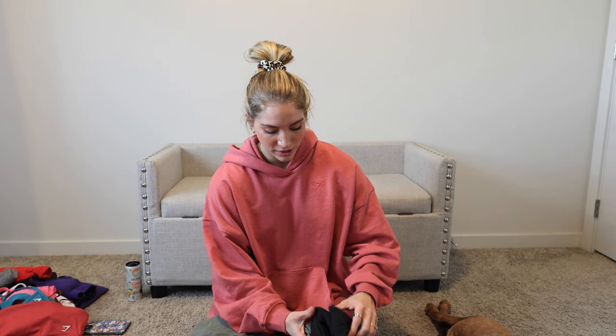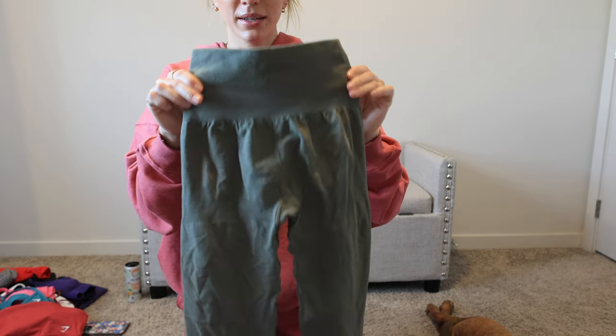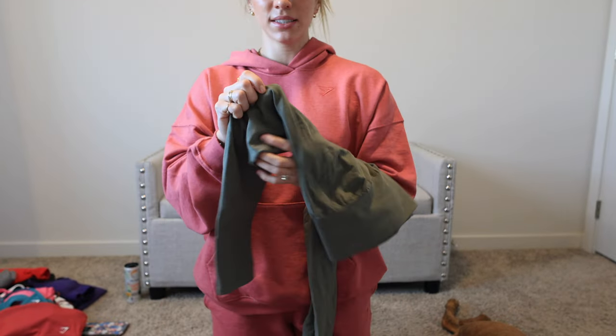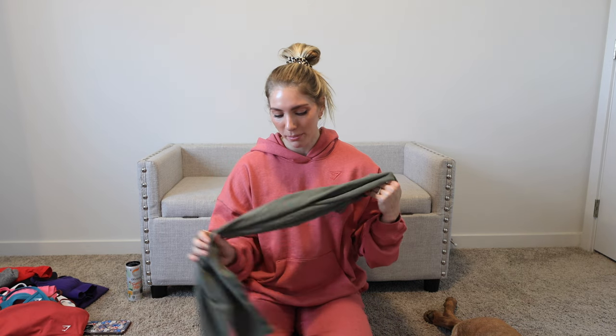Now on to another brand new collection — this one is called the Cotton Ribbed Collection. This one has actually been out for a couple of weeks now. If you're kind of wanting more of an athleisure, running errands, chilling at the house vibe, this is going to be the collection for you. These are all more of a thin cottony type material. Starting off with the green leggings — they have a nice ribbed detailing, including a slight ribbed detail under the glutes. The leggings themselves are not super compressive — very thin and stretchy — but the waistband is very thick and pretty compressive. It's also very high-waisted so I fold it down quite a bit. I will say I don't feel like they are 100% squat proof, and the material will show sweat.